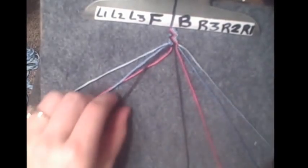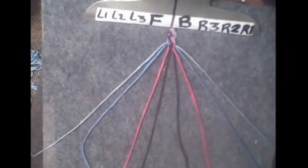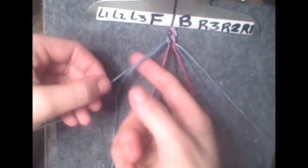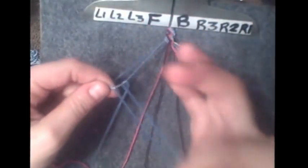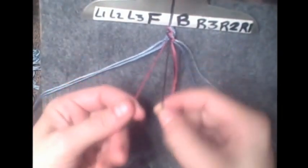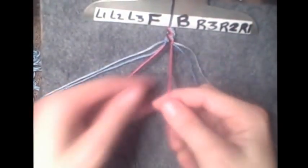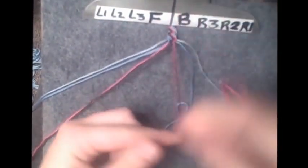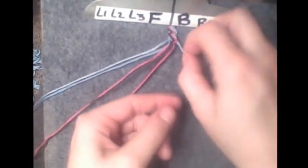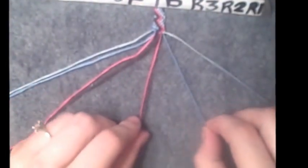Okay, row number 13. Bring your outer strings back in. Pair the rest back up. Okay. Row number 13, we need four backward forward knots. Backward, forward, one. Backward, forward, two. Backward, forward, three. Backward, forward, four. Okay.